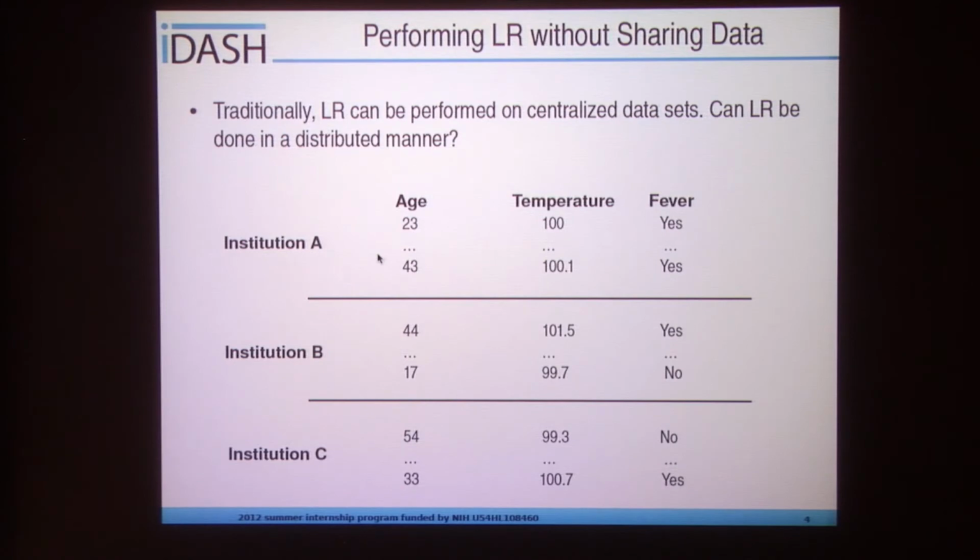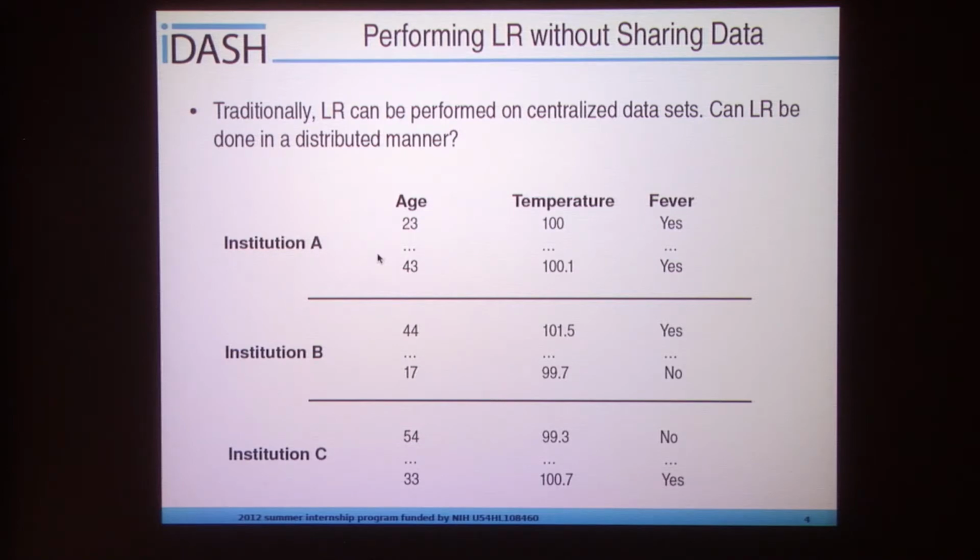Algorithmically, the way we do this is we use an iterative process. We use the principle of maximum likelihood, which says we will draw out the curve that makes the data points that we've collected most probable. Traditionally, logistic regression has been performed on centralized data sets. Following our previous example, someone will go out and collect temperatures, and they will stick this into a file or a single database, and typically one institution will have access to all this.